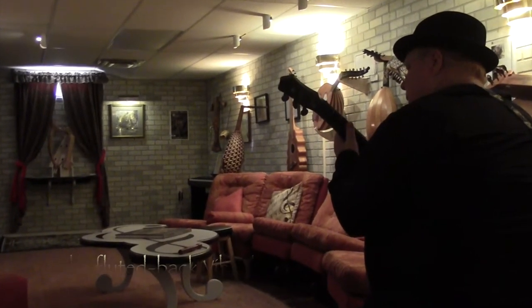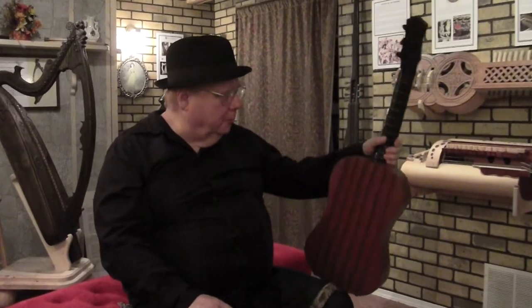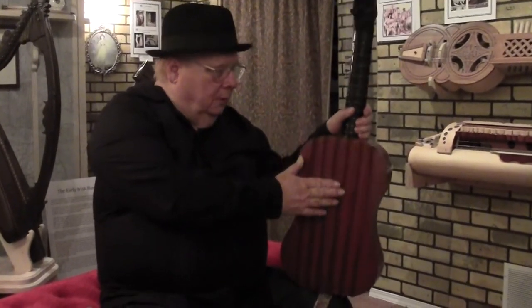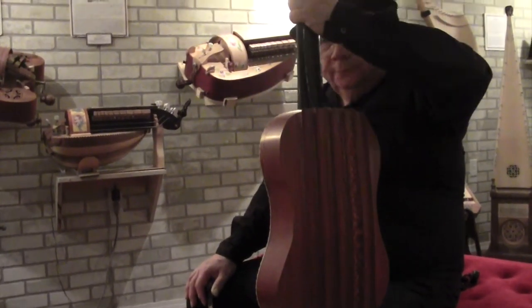This is the Vihuela in Shakespeare's time. If you went to buy a guitar at the music shop or a luthier, I suppose they didn't have music shops. Anyway, it would look something like this. This is a fluted back Vihuela. I don't know why they do the fluted back. It's very difficult to make. By the time I was done, I made a lot of kindling.